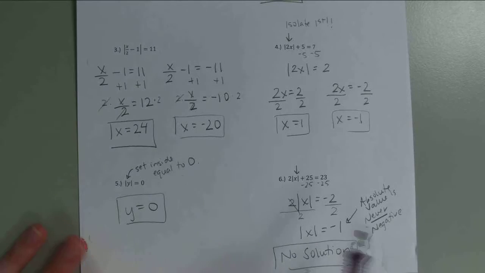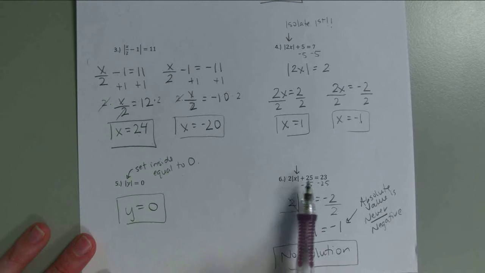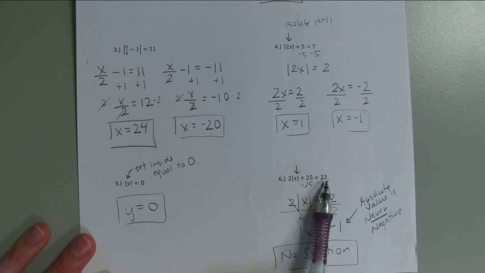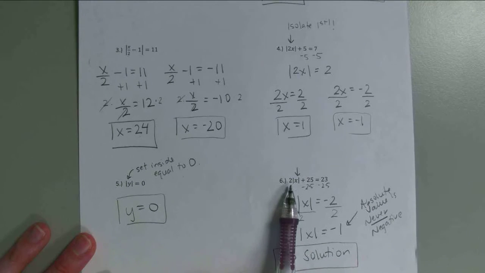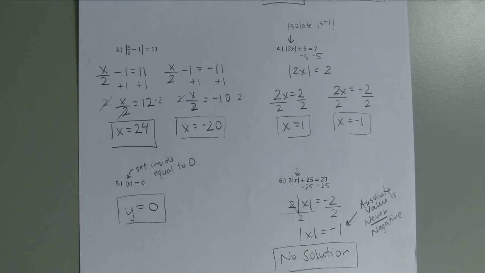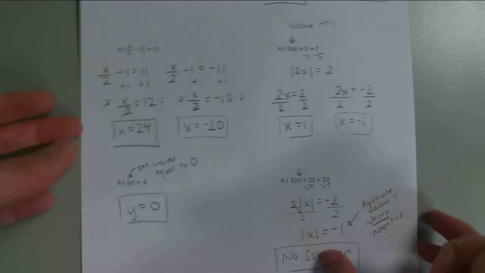And think about it. Go back up to here. What pops out of an absolute value, which is positive, times 2 and add it to 25 to go back down to 23. There's no way that can happen, right? All of this would be a number bigger than 25 or 23, so it just can't happen. All right, are you guys okay on that front page? Not too bad? Look at number 7. It's exactly what I'm talking about.